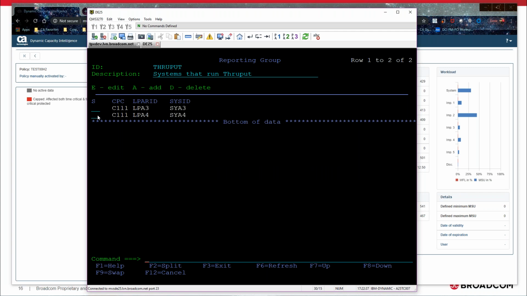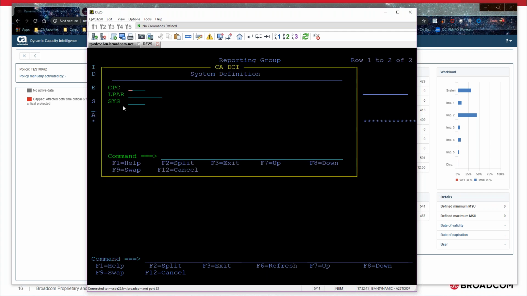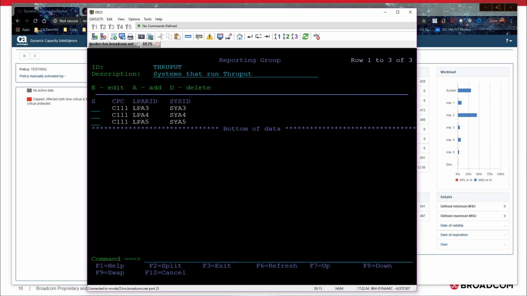And for good measure, our third and final LPAR. Then we have our group set up. So there's our three systems in our group.